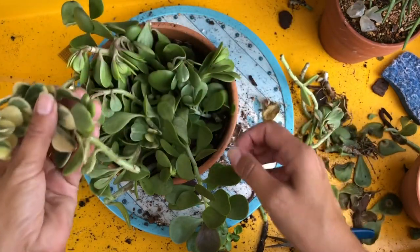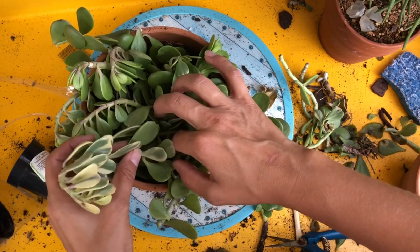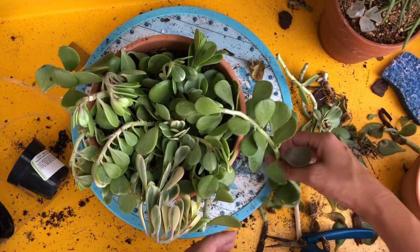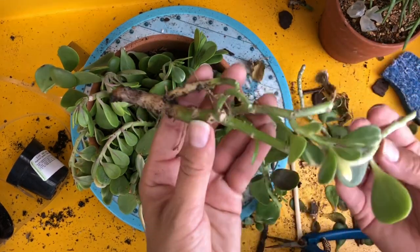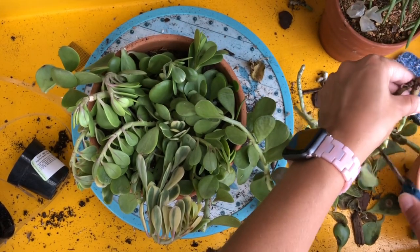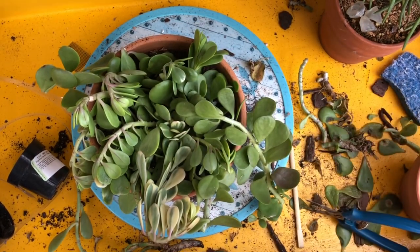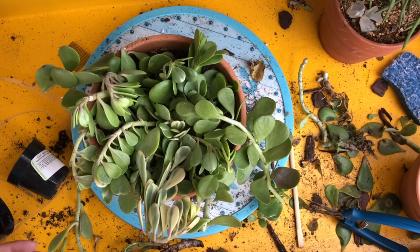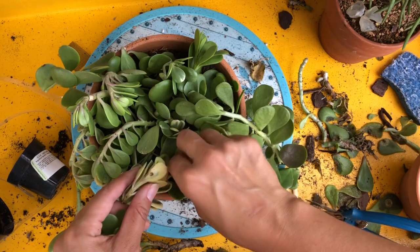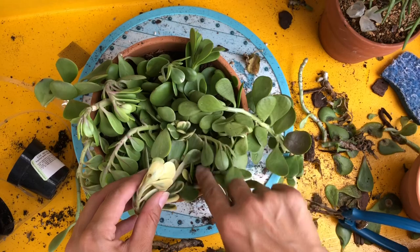This pot is just temporary. This is just while it recovers, to see how it does, if it gets better. Maybe these little ones I'll put... No, I don't have any soil right here. I just don't want to leave anything because I don't want to say I'm going to do it later and then forget. So I'll just shove it all in here.